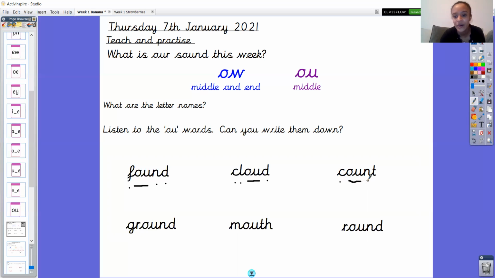Ow, wibbly wobbly one. Count. Wiggle those phonics fingers at me. I'm using my wrong hand. I use this hand. Wiggle those phonics fingers. Okay, so we're going to do count together after 3. 1, 2, 3. Ow. Count. How many phonemes? 4 phonemes in the word count. Brilliant. Right, let's move down to our next word.